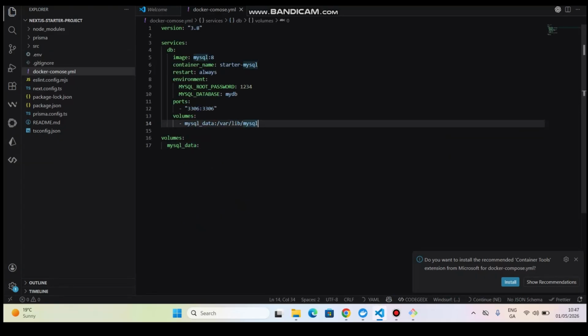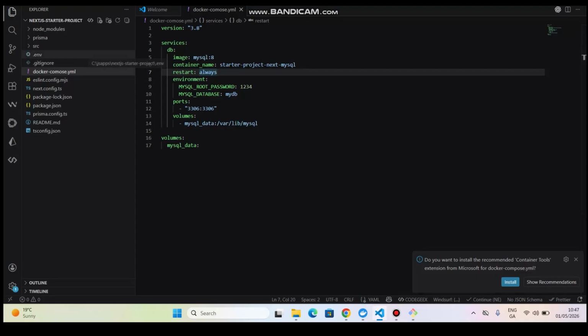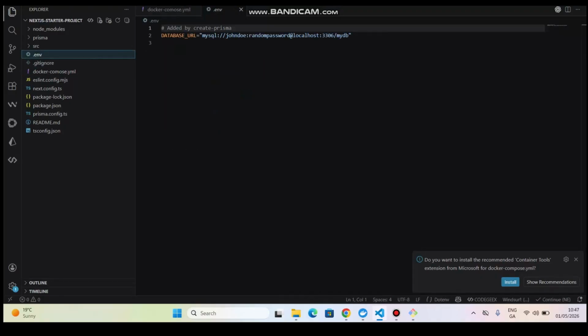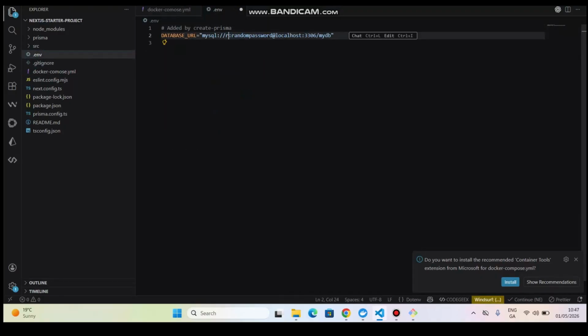This will be my Next.js starter project MySQL, and I'm going to give the container name this. Now let's go to the .env file and change the user to root and the password to the one we have given. Let's save this.